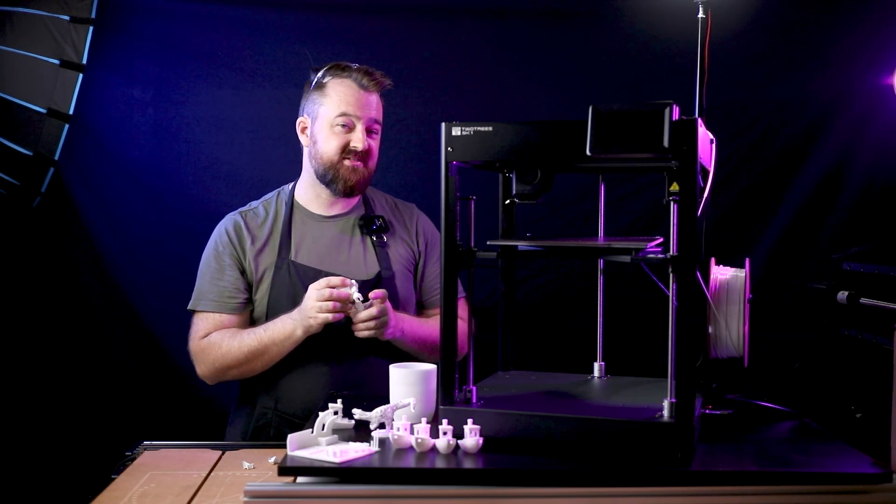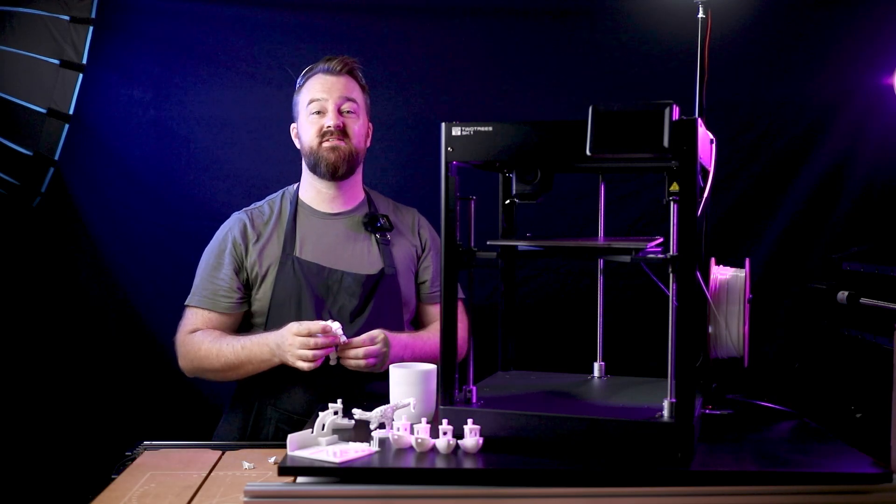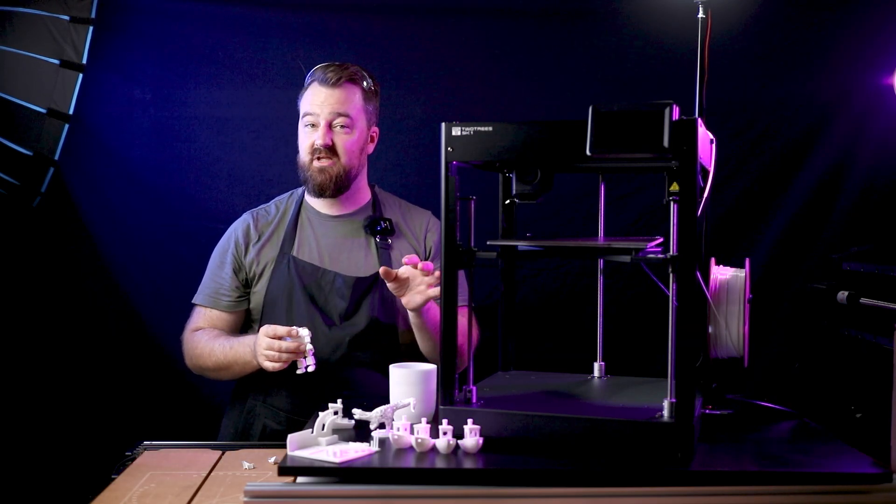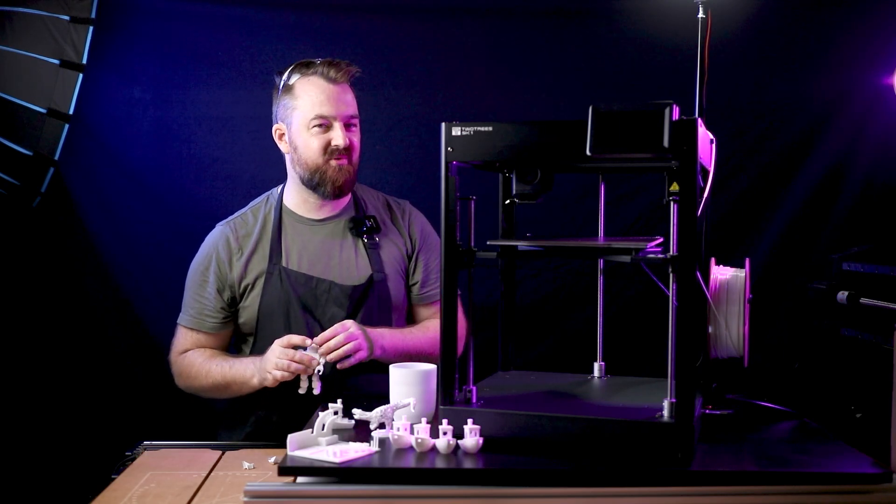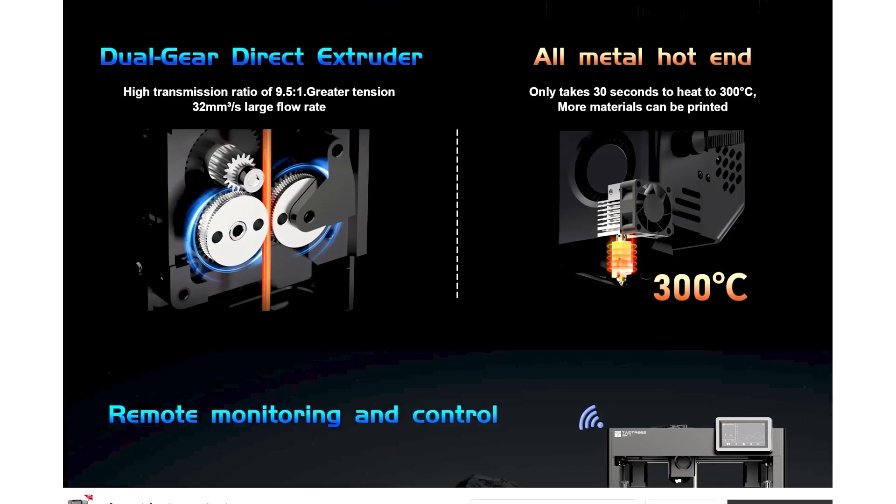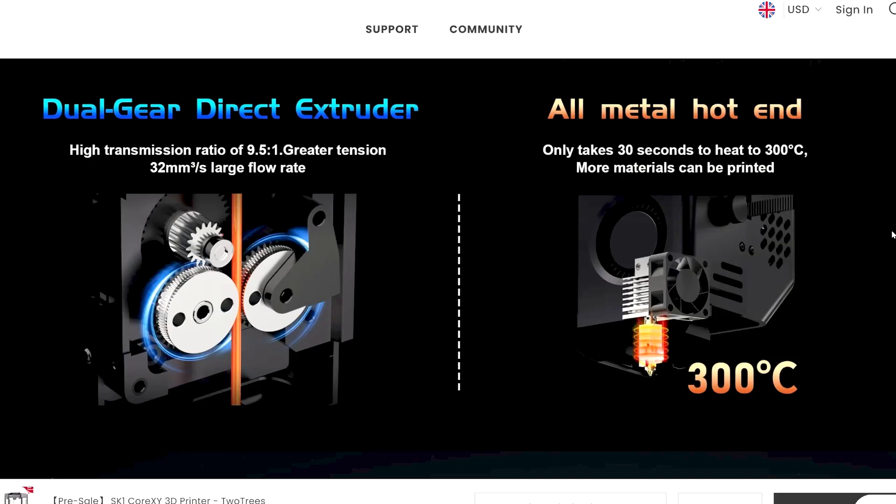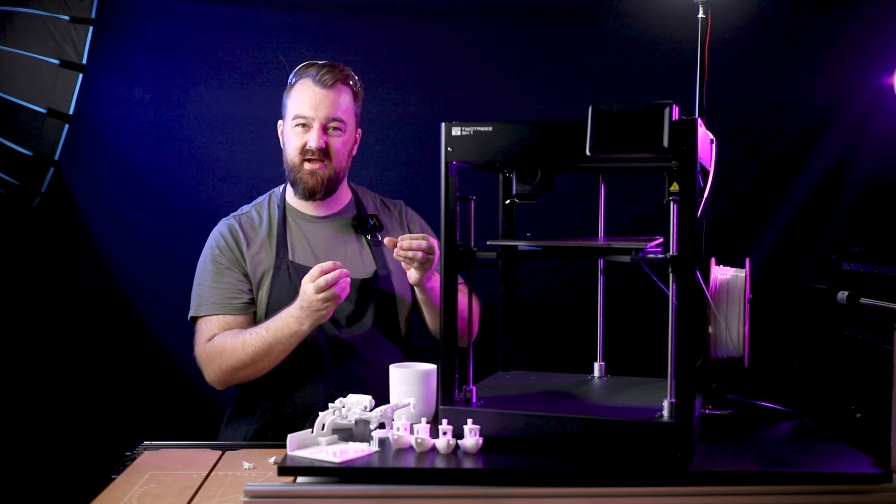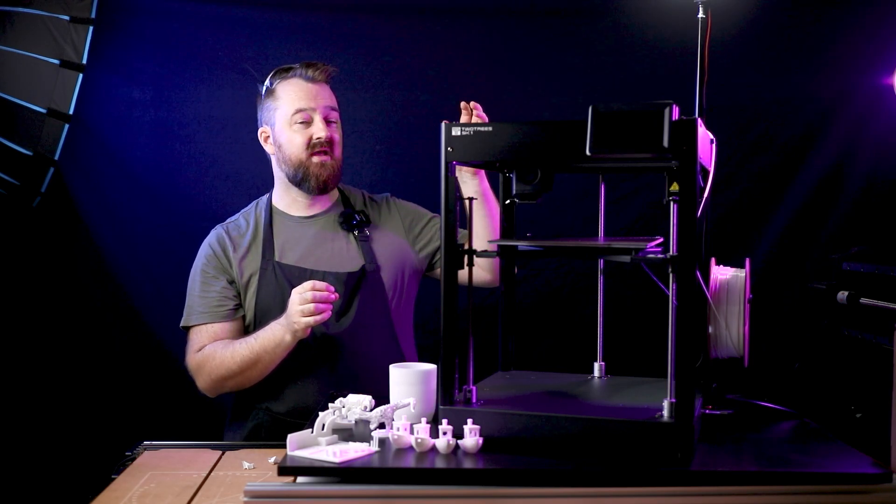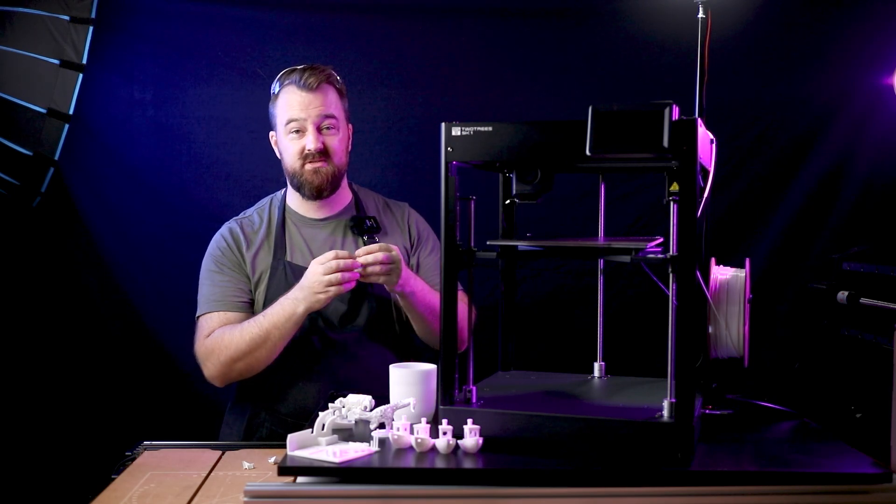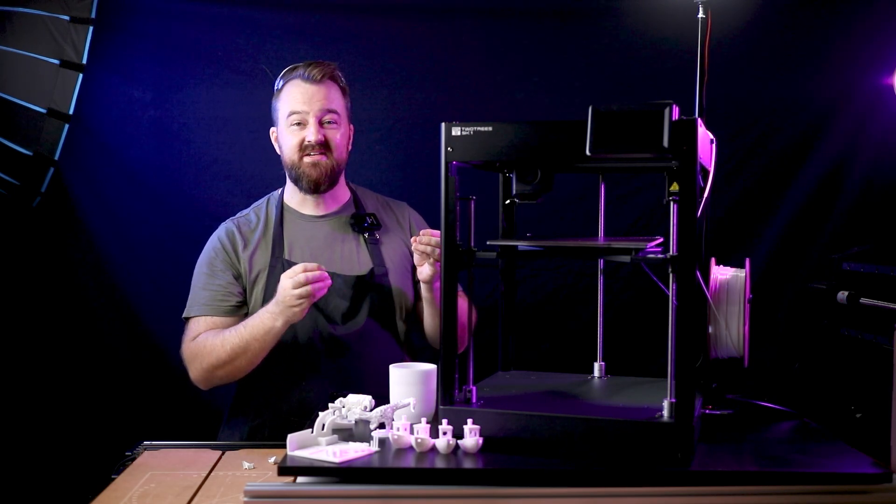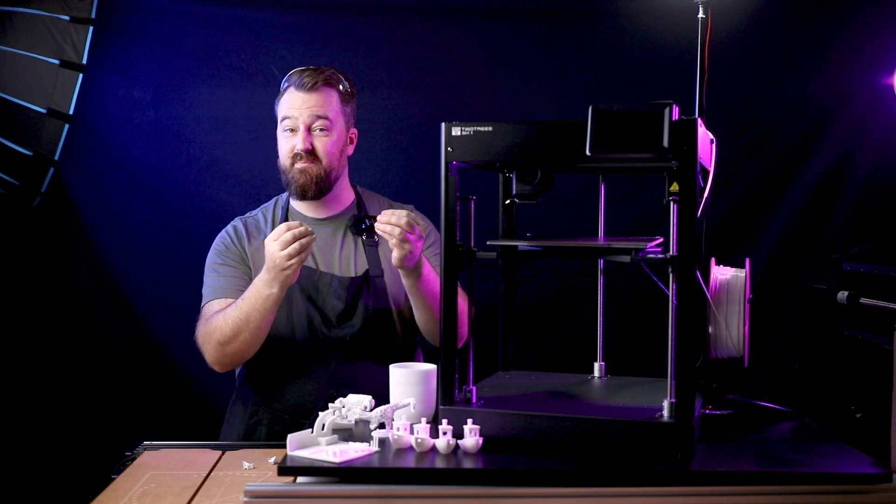I did then want to try something a little bit more exotic and I threw in some flexible TPU. That's when things started to take a slight turning point because obviously the gears inside this printer - there was a slight gap inside there. I can't see what's in there, so it's very hard to tell exactly what's happening. But I did notice that the TPU got caught in those gears and stopped it extruding because it jammed up all the gears.